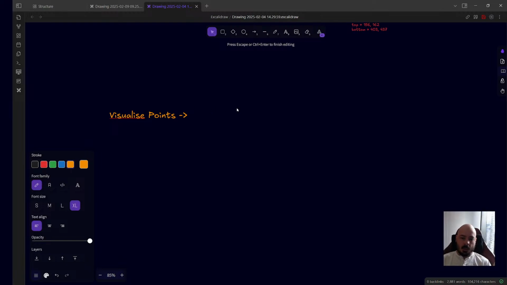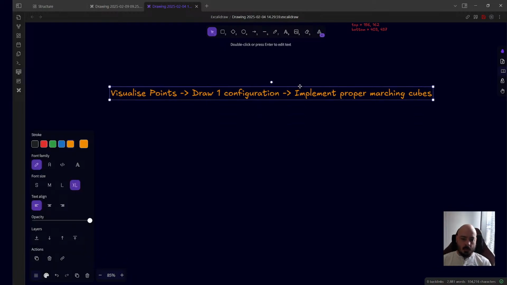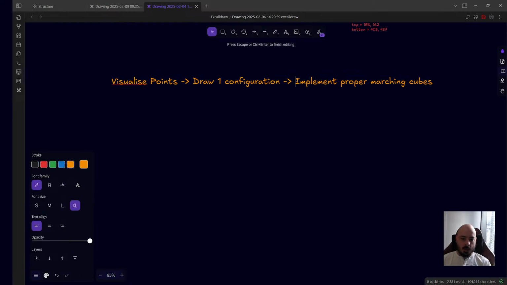I guess get one, draw one configuration, and then draw multiple, or actually implement marching cubes. Now the thing I want to try after this is, actually I'm not sure if we're even going to get to this point.